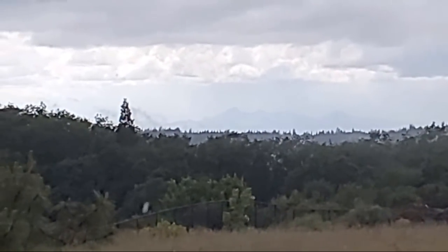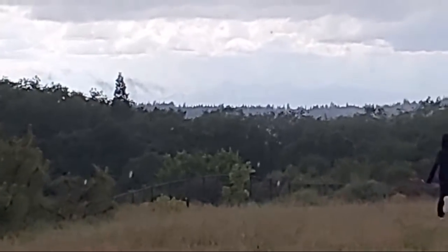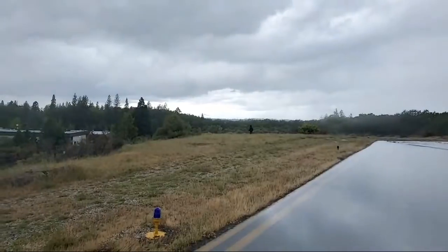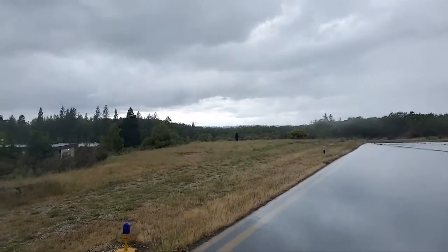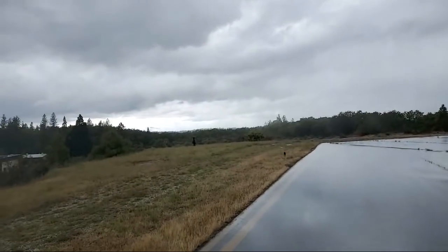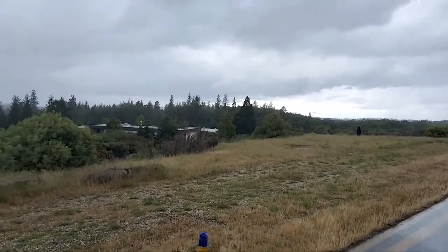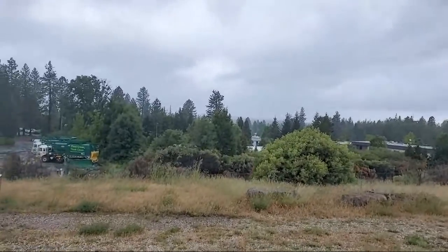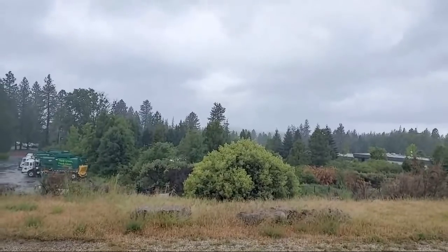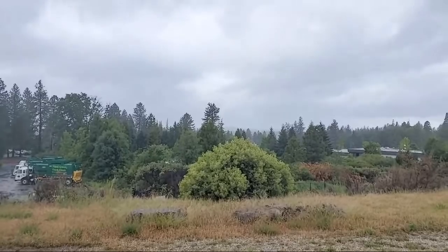Zoom in a little bit — there's the Sutter Buttes, well off to our east. And that's where these storms and cells are popping up — there in the Sacramento Valley. The sun's coming through, heating up the atmosphere, and getting these cells to pop up. The low pressure's still way off the coast of California, pumping in the cold air and moisture. The sun comes through, heats up that valley floor, gets the instability rolling. And we've got another fairly good-sized cell coming towards more of a direct hit at us from the south.